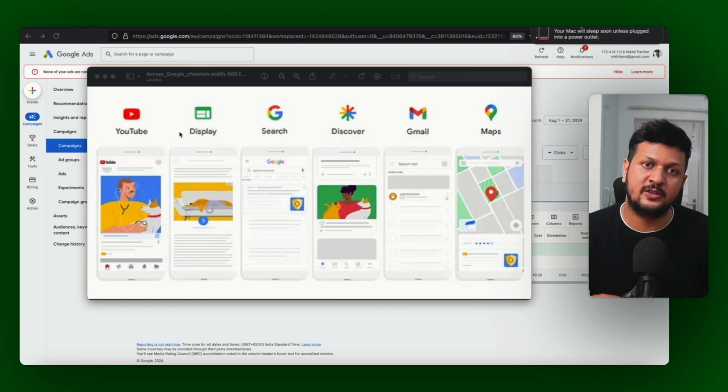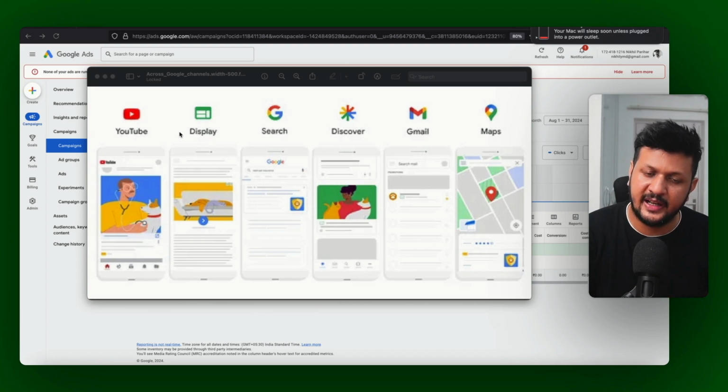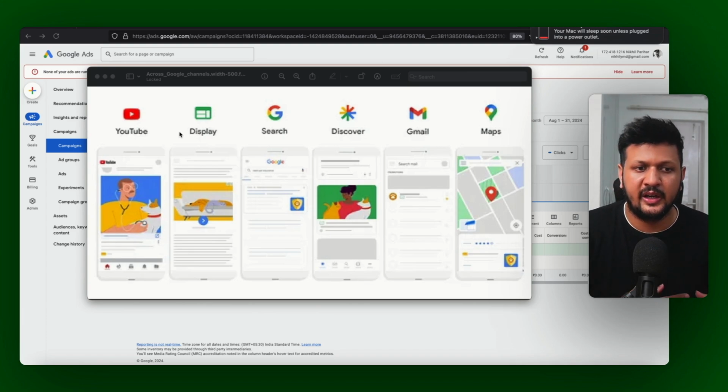That also brings me to another point: if you have a fresh Google account, I wouldn't suggest you run this campaign from the start. Since this is a conversion focused campaign, your account needs to have some conversions before you run it. So I suggest you run other campaigns first and then switch. Once you have like 40-50 conversions in your account, then you can start this campaign.